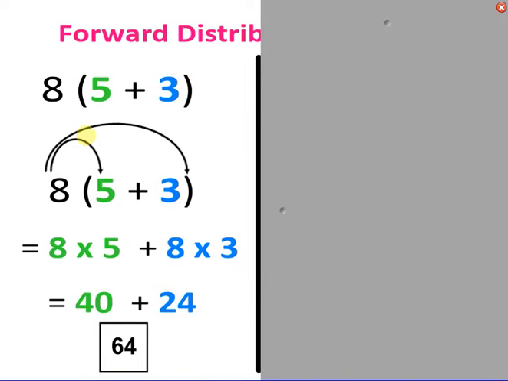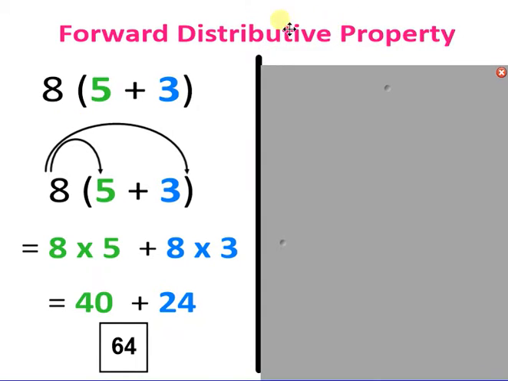What you're going to have is a situation with a set of parentheses and two numbers inside those parentheses. Right outside the parentheses, you're going to have a number, or a term. Now, what you're going to do is find that term and distribute it to the two numbers, or the three numbers, or however many numbers are inside the parentheses. It'll usually only be two numbers though. The word distribute means to pass out. Like when your teacher asks you to distribute papers in class, she's asking you to pass out the papers.